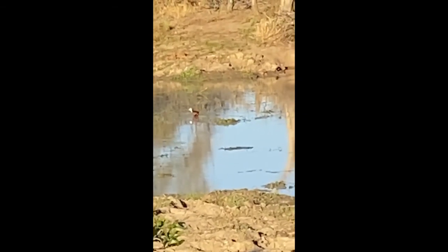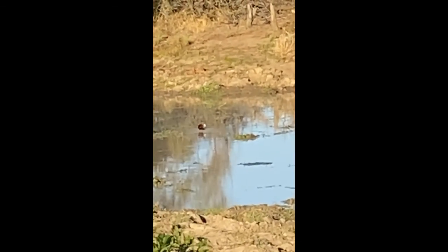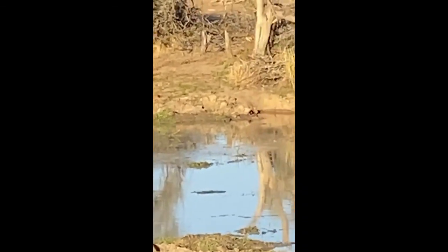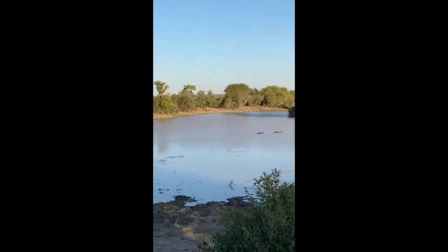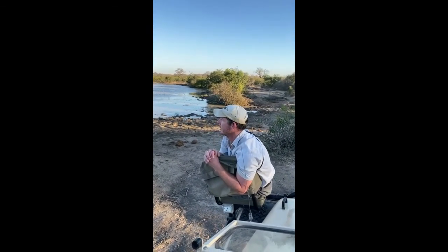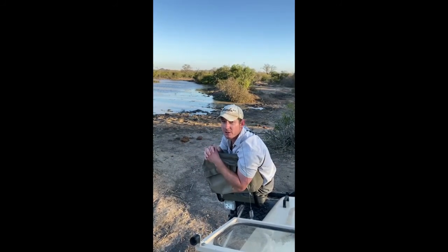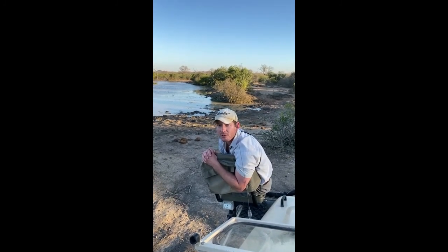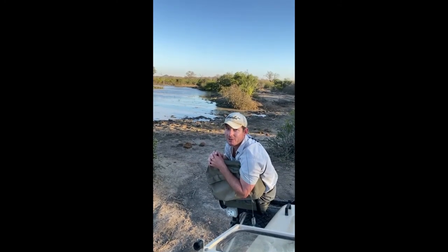One thing that's quite odd about jacanas and quite unique to them is that when it comes to the youngsters, the female has very little or nothing to do with raising of the chicks. There he goes. You can see the long toes as he took off. The female helps with absolutely nothing. She'll find a suitable partner, a male. They will court and breed. He builds a nest, usually on the water plants. She lays the eggs. She leaves. And it's all up to the male to sit on the eggs, the chicks, and look after them.